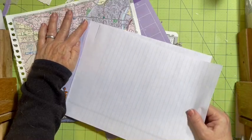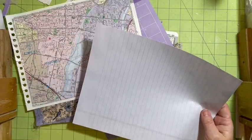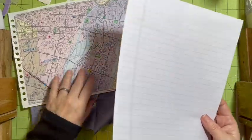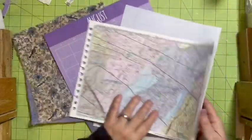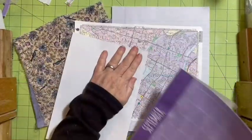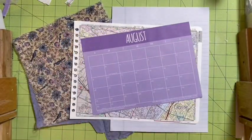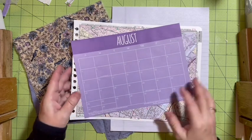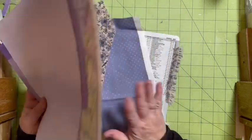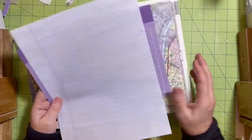That is for the February fabric and favorite junk journal challenge. And that is a challenge here on the channel. And we, of course, have required items that we have to make. And so I'm going to include both fabric and papers.